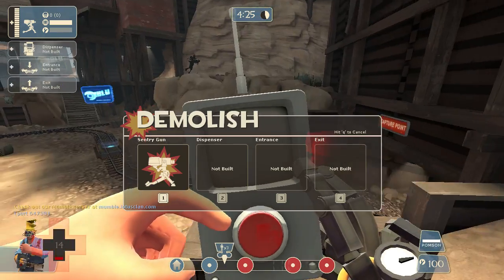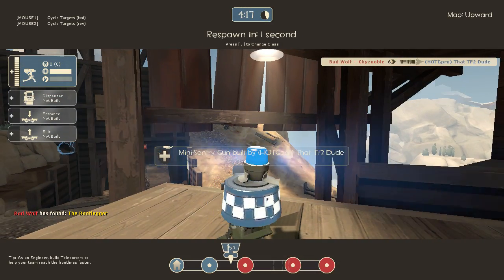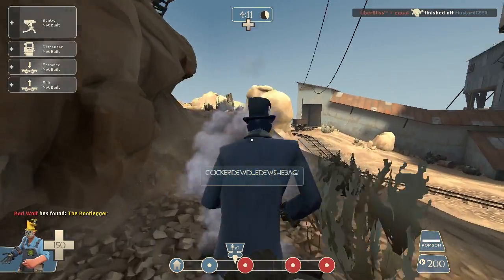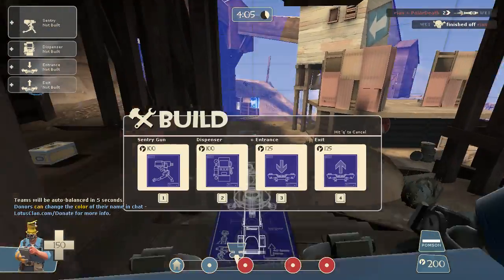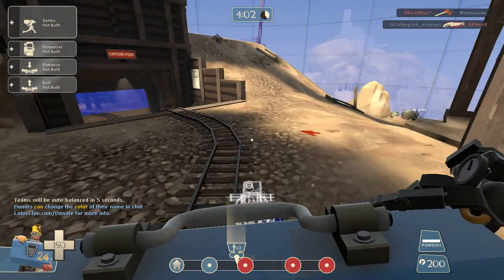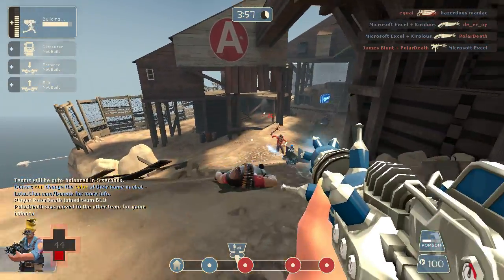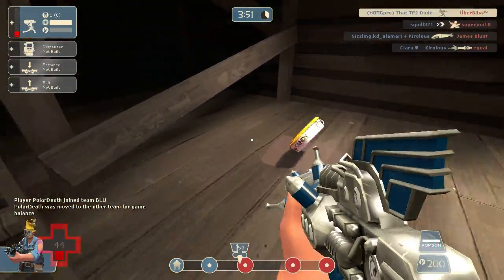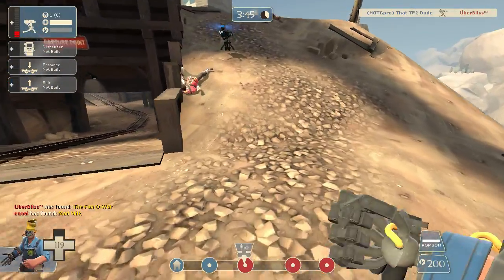I rarely see Engies with anything but the gunslinger or the jag. Those are pretty much your two options: the gunslinger or the jag. You can occasionally get away with using a stock wrench, but almost all the time you're going to be using the gunslinger or the jag. I never see any of the other wrenches used ever when I play, and I never use them because they're all really bad compared to the jag, the stock, and the gunslinger.